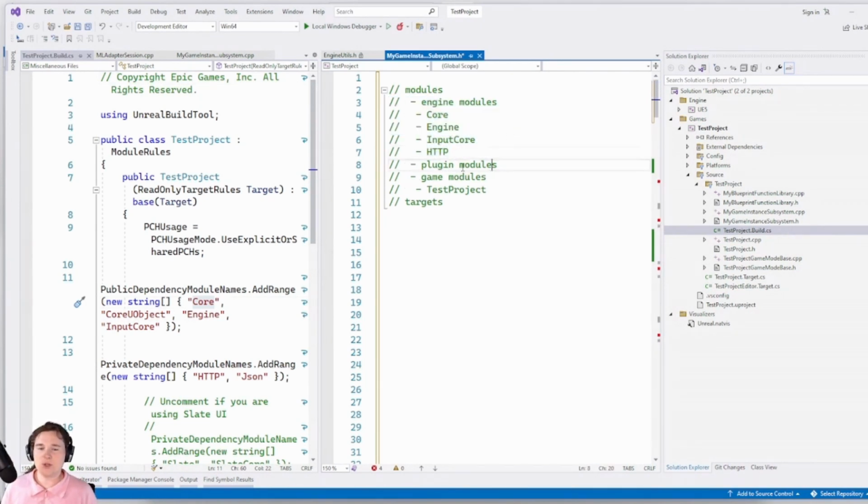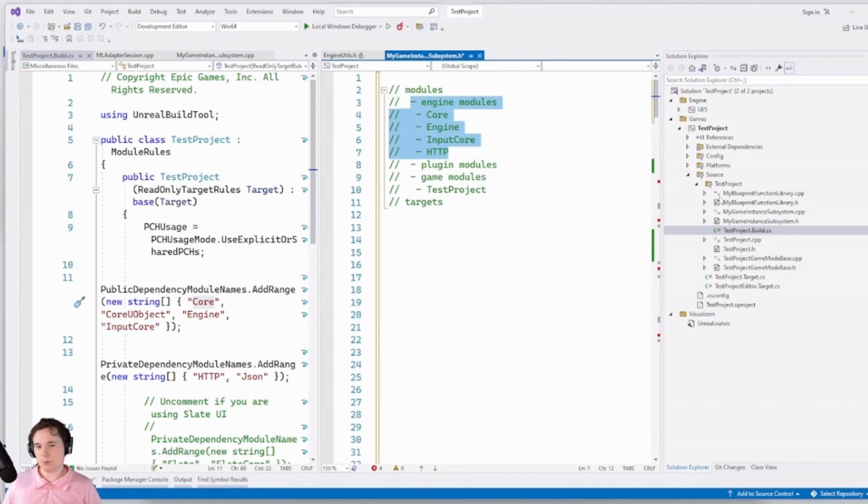And so modules are basically self-contained modules. I don't know how to better describe that. But perhaps the best way to describe it is like if in C# you create a new C# project and make it a library project, and then you can reference that library from other libraries or other executables. That's a pretty good analogy for what modules are here. They have all their code inside them. They have a public and private interface.